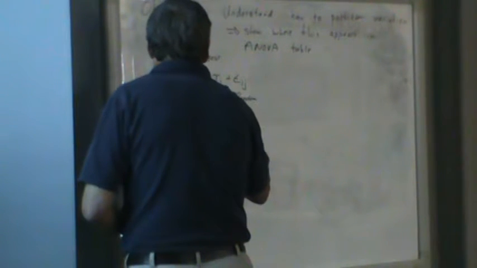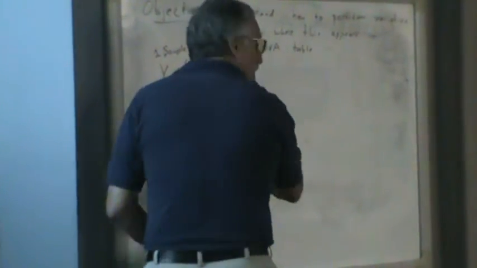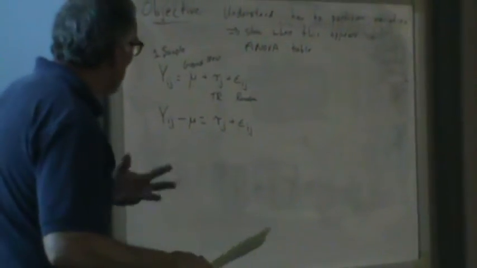I'm doing this because I want to explore what these are, the ratio of these, and come up with a way to examine this ratio and compare it to the F distribution and make a decision on whether the treatment mattered or not. All to distinguish that from that is all we're doing.